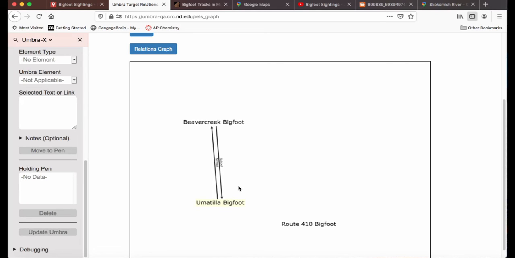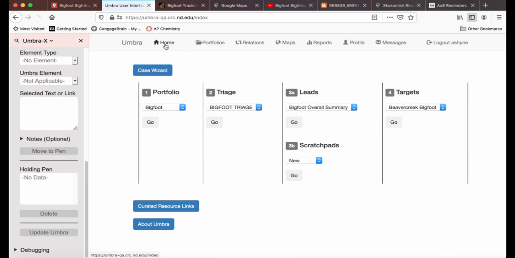And next, I want to do a brief look into maps and how they relate to Umbra, since we inputted data relating to locations for a couple of the sightings. Now, there's only a couple of things left to touch on for this case study, but there's a small thing that I think is very useful. It's maps. It allows us to take that location information that we put for the Bigfoots and see it on a physical map so we can start visualizing things better.